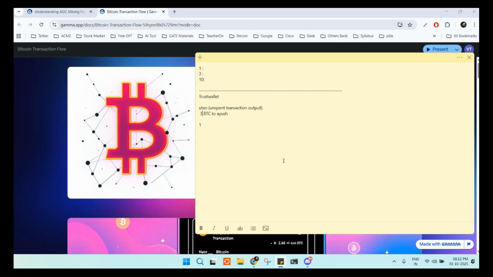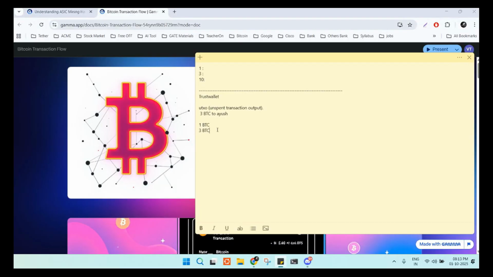Let us suppose we have selected, okay, I will take this as 3 BTC, so I have two UTXOs, with 1 BTC and 3 BTC. I cannot only send 3 BTC, as you know, because we have to give some fees. So I have to send a little more than the 3 BTC. Now, how will this transaction fee get calculated?